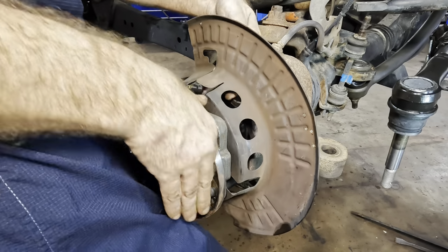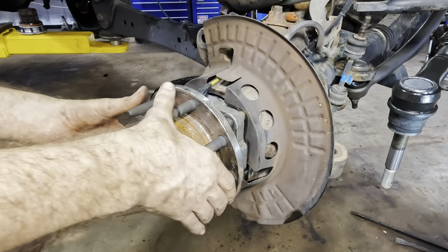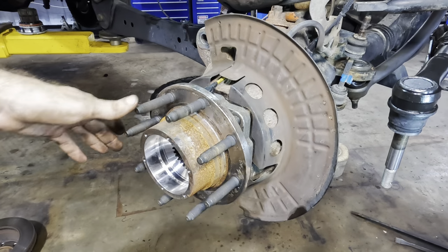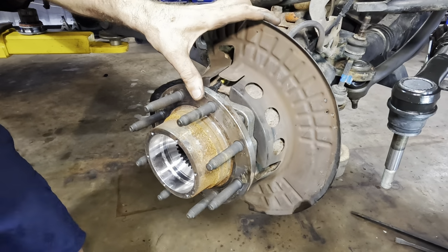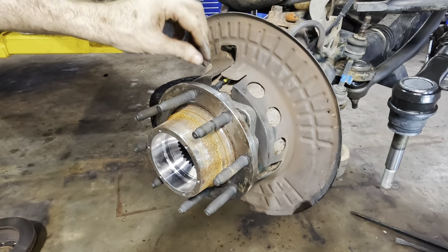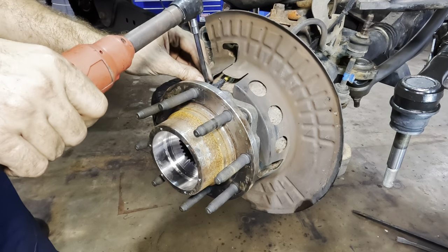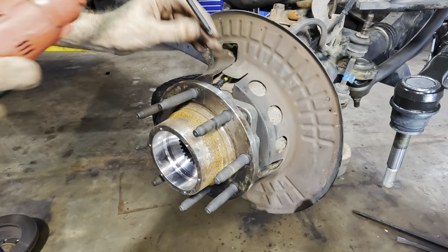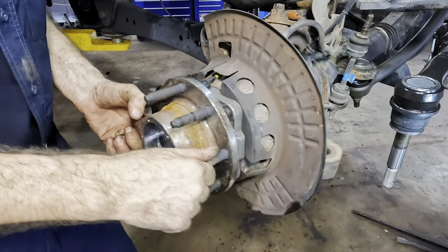Come on, you, get in there. There we go. Put that guy down. Ding! All right, that's in. Good. Let's get our set screw in. It's not a set screw. We'll just get our screw in, our bolt for the sensor. Click. That's good. And then got our four nuts. Not two nuts, four nuts.